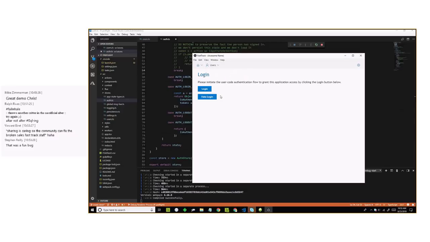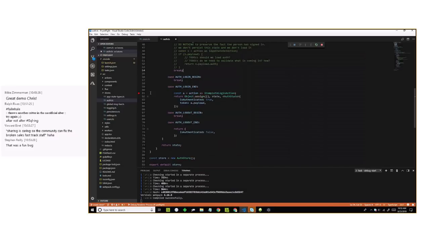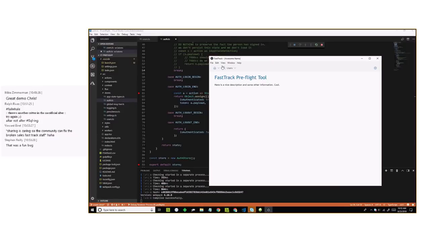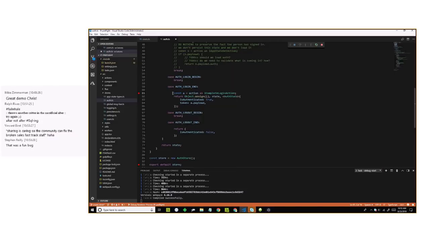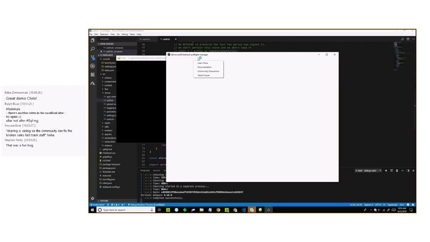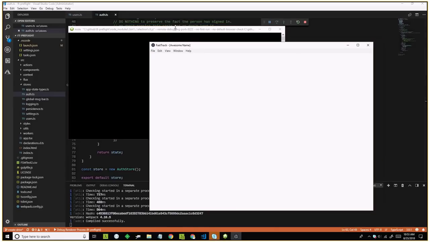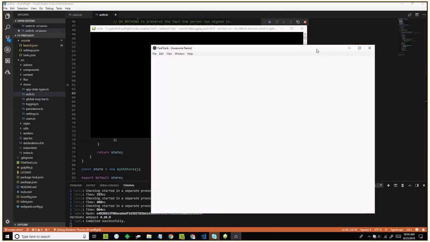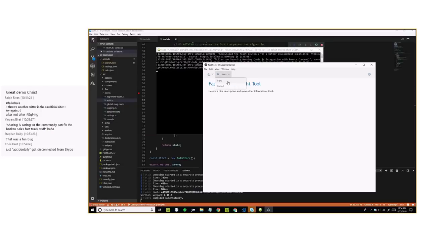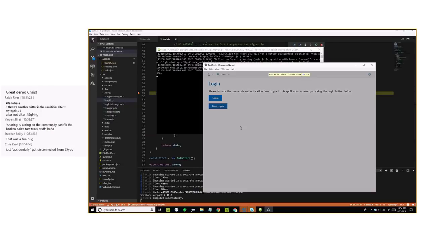Demos always go so smoothly. So now if I do my fake login, my breakpoint went away, so we didn't hit it. That's great. Let's try it again. Well, it's a demo, so it's failing. But trust me, we'll try one more time. I swear that when I'm sharing my screen, stuff stops working.